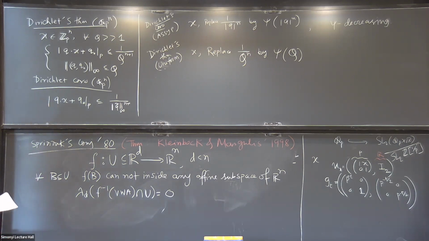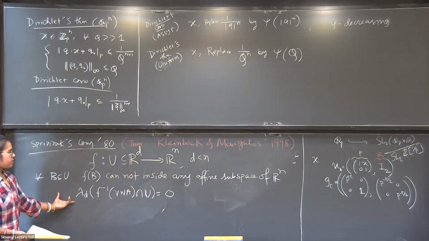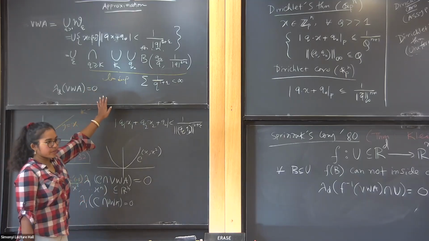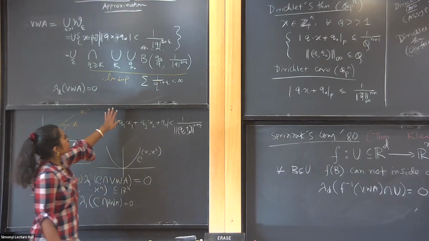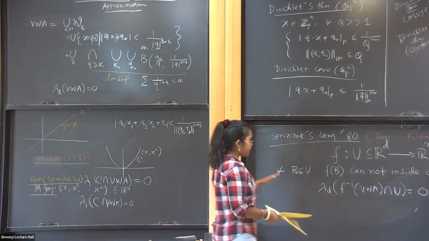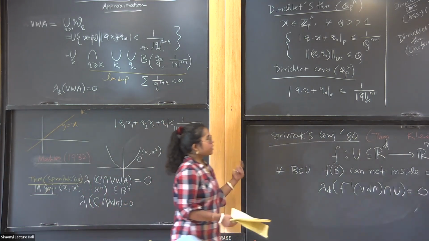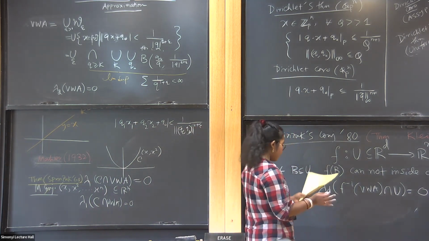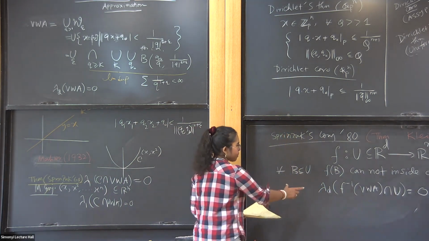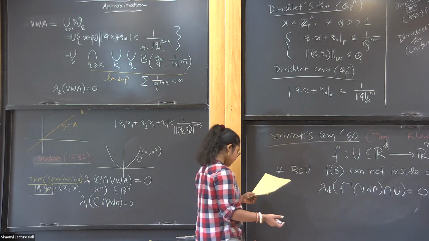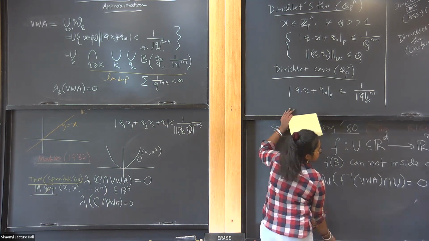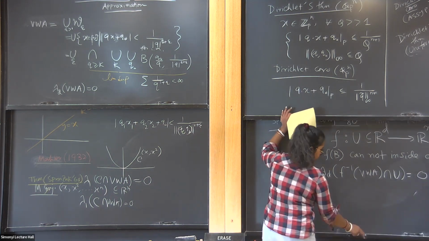Let me just say, how do you think that this can be proved? Definitely you have to use some sort of Borel-Cantelli. In order to do that, you have to know the estimates of those sets. So first they connected this problem, using the Dani correspondence, to homogeneous dynamics. So let me write it here.